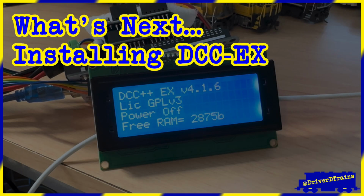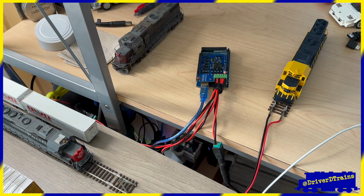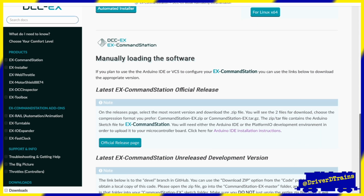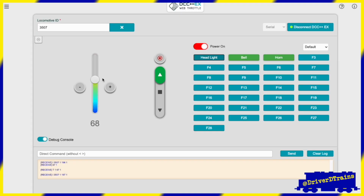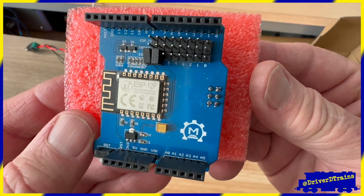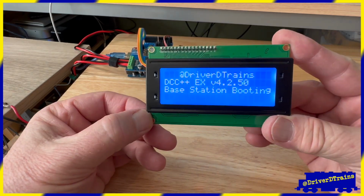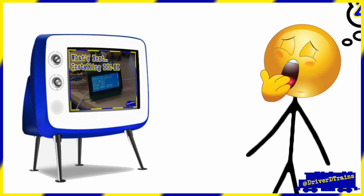What's next? Installing DCC-EX. We now have all the hardware we need to run our trains, and it's time to download and install the DCC-EX software. Then, after we install and test the software and try running our trains, we'll add a Wi-Fi shield to the command station and install and program a digital LCD display. However, this video is getting long, so we'll take all that up in the next one. So stay tuned so you won't miss it.